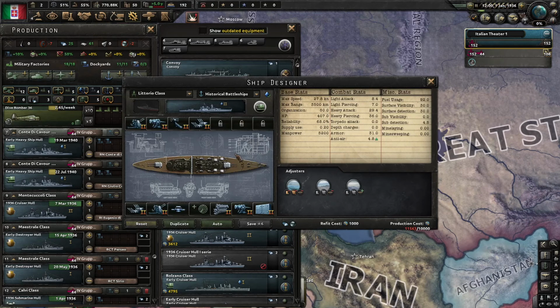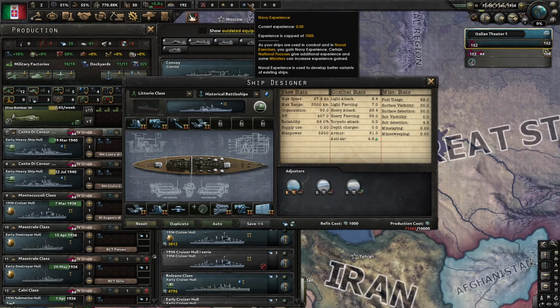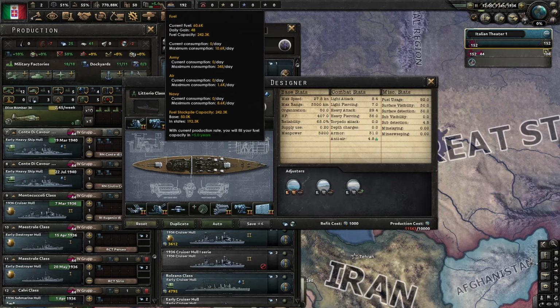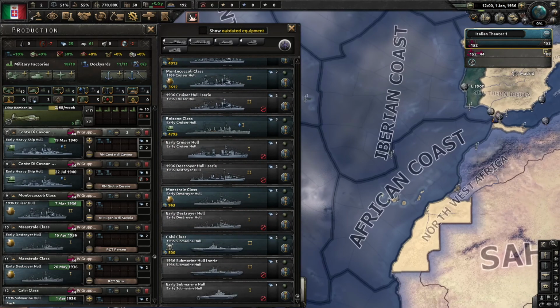But when you make a new ship, let's say you research submarine threes, it's gonna have all the bad stuff. So you have to upgrade it all with Navy XP that you get. And Navy XP is really easy to get. Like let's say you train your fleet for a few days, you get 0.3 a day, but it heavily bites into your fuel. And all these ships have that. So that's how they work.